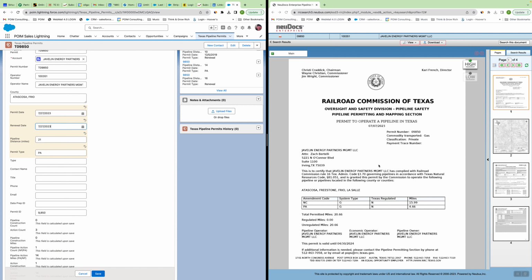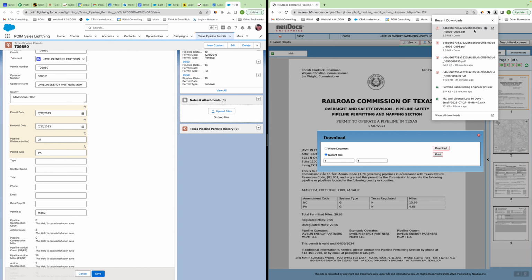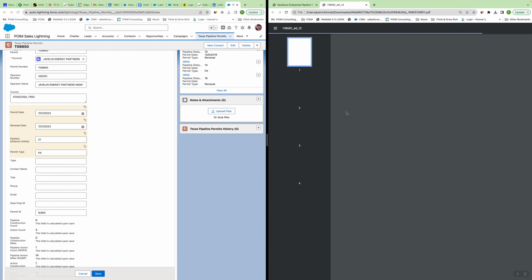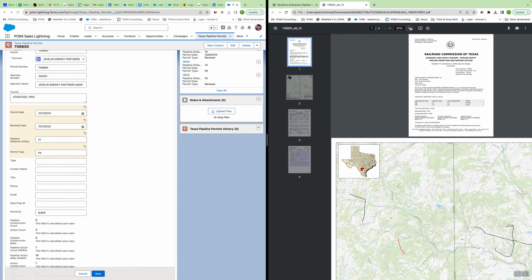In that case, what we'll end up doing is come over here and select download, and it's going to download this particular image that we're looking at here as a PDF. And sometimes it takes a little bit because the file is rather large. So we'll just give it a second. Click it. I think that's it. So let's take a look. And then I'm just going to make the text a little bit bigger.